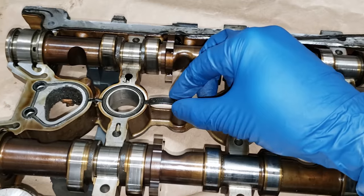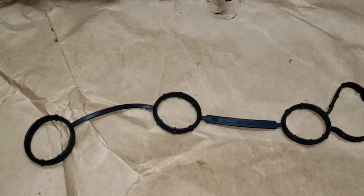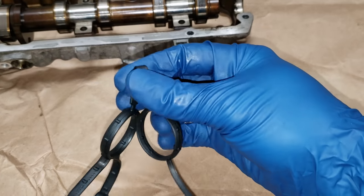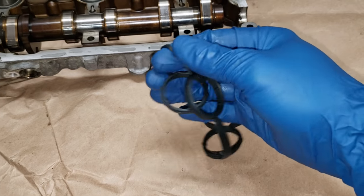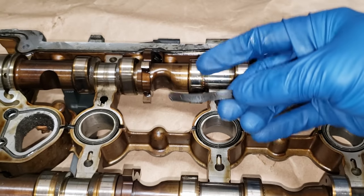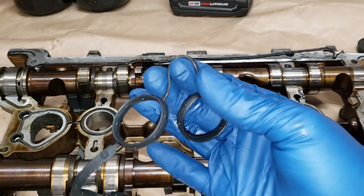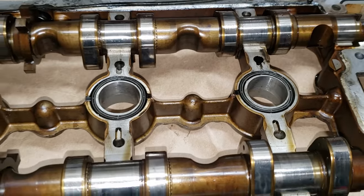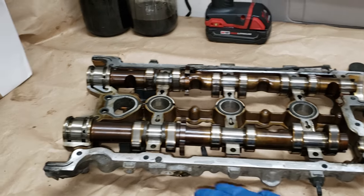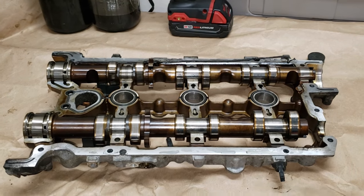So this is our gasket here. Guys, this nine dollar seal can cause you a lot of problems. You see how this seal right here I can just bend around and move it around — it's flexible. Check this one out: this thing is crispy like a piece of bacon. So if that's breaking like that and this is moving like that, you can only imagine that's why these have failed miserably. So we're going to pull this off, clean up all the surface area where a gasket is going to seal, and grease the internals of every area we can with assembly lube.